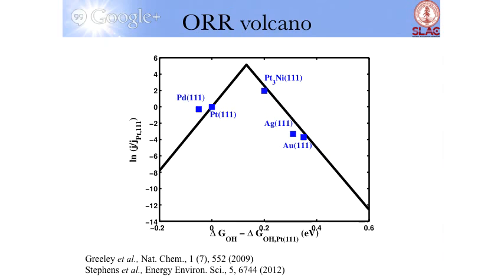So this is on a log E scale. So there is about a factor of 50 that one can go in rate. And it's actually platinum-3-nickel, which is shown to be better than platinum, actually falls very nicely in this analysis where it's better because it's on the weaker binding leg.